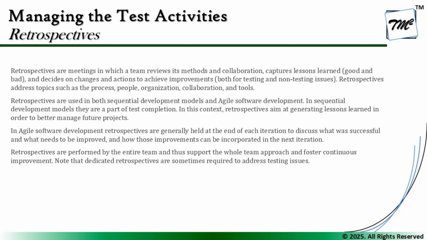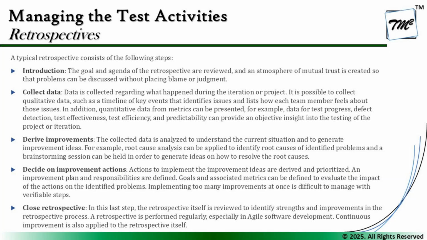Also to add here, retrospectives are performed by the entire team. So we should be very clear about that, and there is a lot of such information which you would need to remember for your examination. The whole team is very important for the collection of data, and this data is what is going to help us define the real goals of improving the test process. The next thing we want to add here is the sequence of actions.